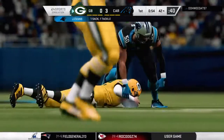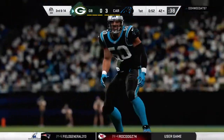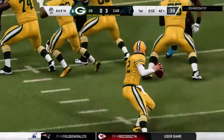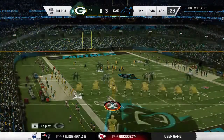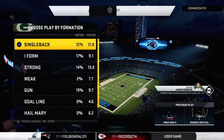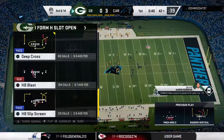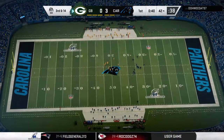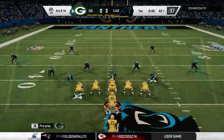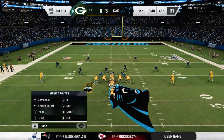Rodgers. Rush coming, and he's taken down. Man, he got in there so quickly, Charles. What could the offense have done to adjust and account for that? What you're hoping is that you figure out and get a clue that maybe there's going to be some pressure coming at you, and you change the blocking schemes. Maybe you go to max protection. The biggest one is maybe you bring your running back in to try and keep you clean. But in that case, that didn't happen. No accountability, and a sack resulted.